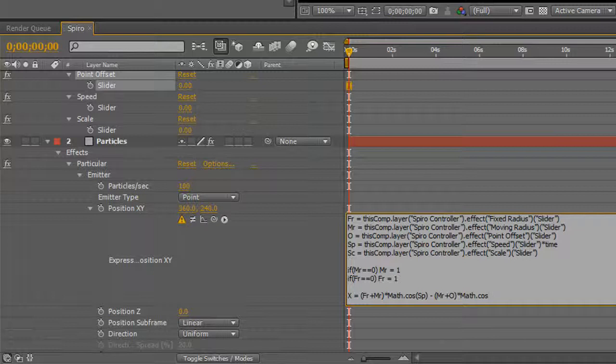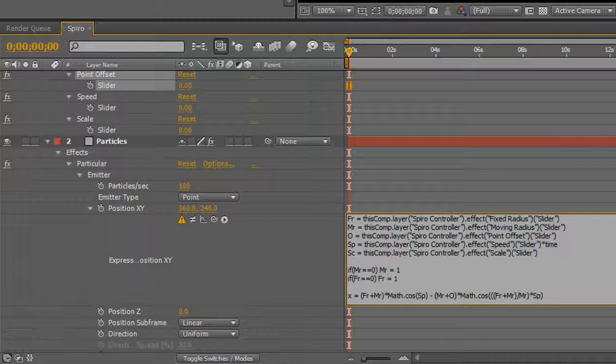Now there are three open parens here, 1, 2, 3: (fixed radius plus moving radius), close parenthesis 1, divided by moving radius, close parenthesis 2, times speed, close parenthesis 3. That's a lot. I know.